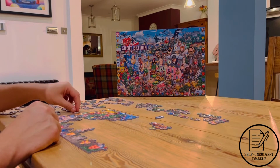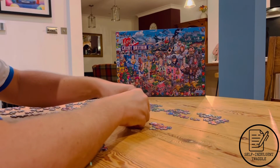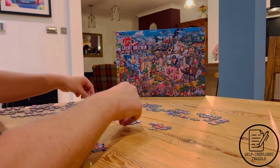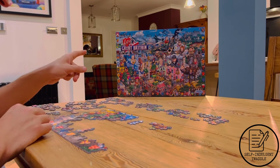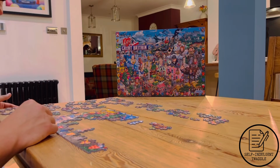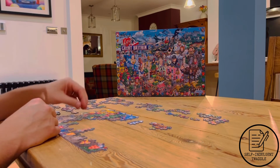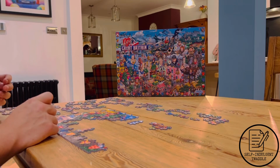There are lots of interesting parts to this puzzle. A lot of characters in there, but this section has fewer parts. What we will do is make sure we're discussing other things that pop up as well to keep this going. There's an advantage to having that sat there in front of me, is that I can obviously see the box and I am referring to it, because it is a complicated piece, and obviously the picture helps compared to some of the puzzles we've done previously where the picture doesn't exist, or is just repeated patterns that are no help to you at all. In this case, the picture really does help.